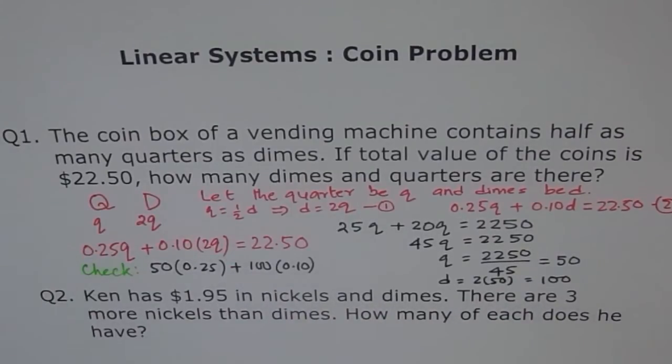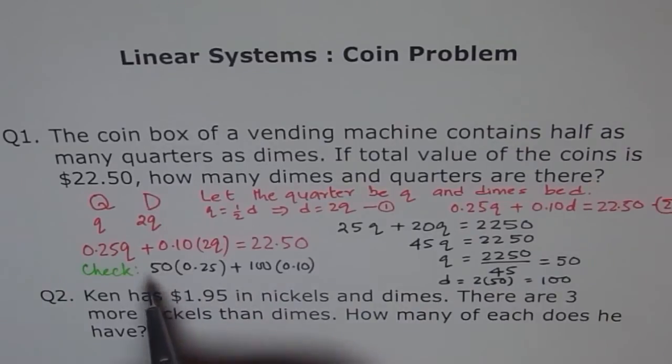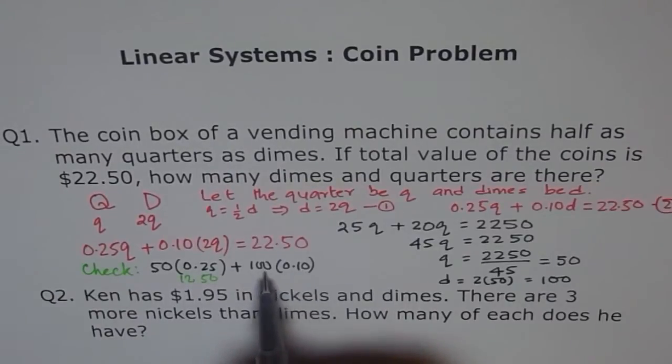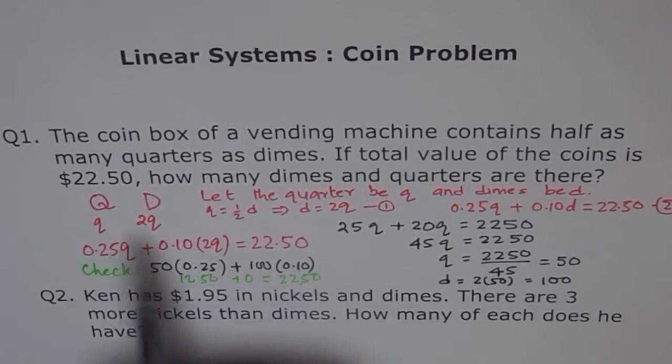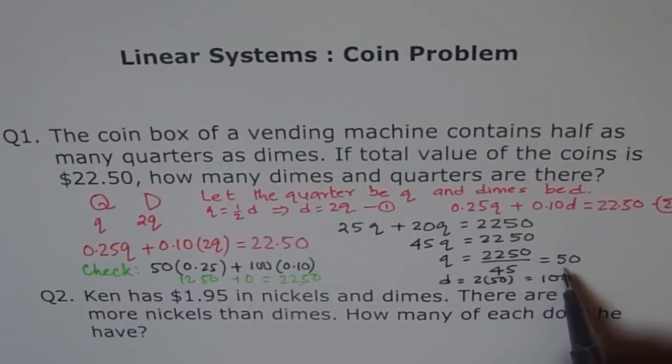So this is mental maths. You don't really have to again and again pick up your calculator and do the calculation. You could do it like I did. Think of 25 as a quarter. So a quarter of 50 is, half is 25 and a quarter is 12.50, correct? And 10 times 100 cents, you get $10, and you get $22.50, which is correct.